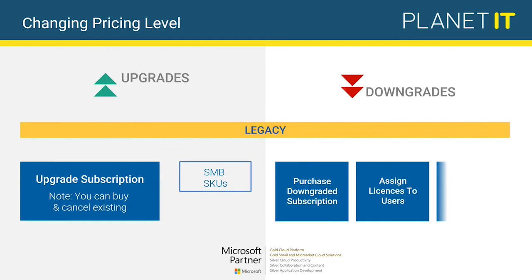So here's a brief look at the upgrade and downgrade options with both the current legacy subscriptions and the NCE, or new commerce. I think this will answer one of the questions that's literally just come through. Legacy, you can upgrade your current subscription level, and also, if you wish, buy a new subscription at a lower level and cancel your current one, so effectively downgrading. Also, you can assign and remove licenses from users at will and decrease your license count. You are only ever going to get charged for the number of days you use pro rata.